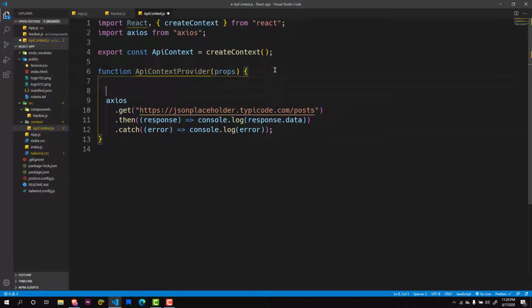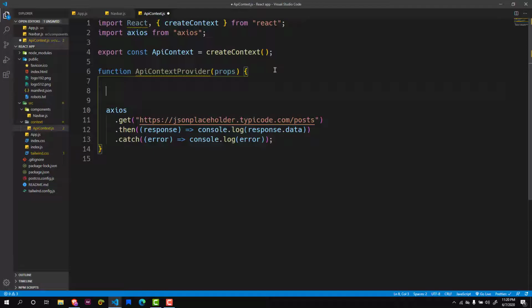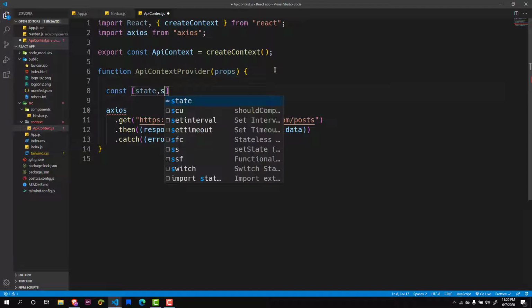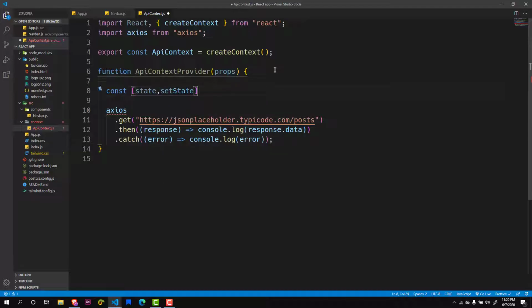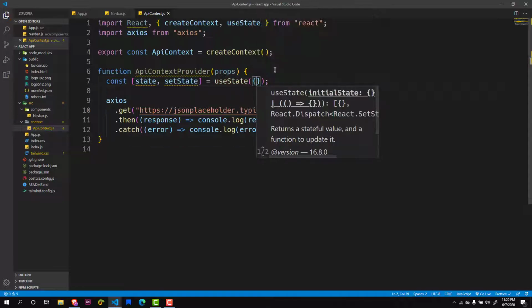So we're going to be using hooks, the useState hook, in order to update the data. I'll create a hook and, just to keep it easy, I'll name it state. I'll say setState as a method in order to update the state anytime we want to. It's going to be useState, which is going to auto import it for us as well.